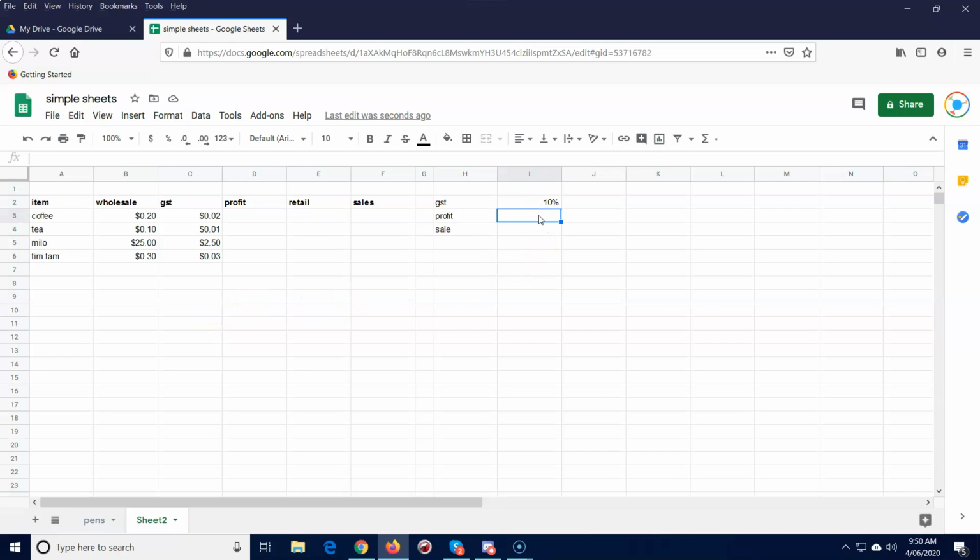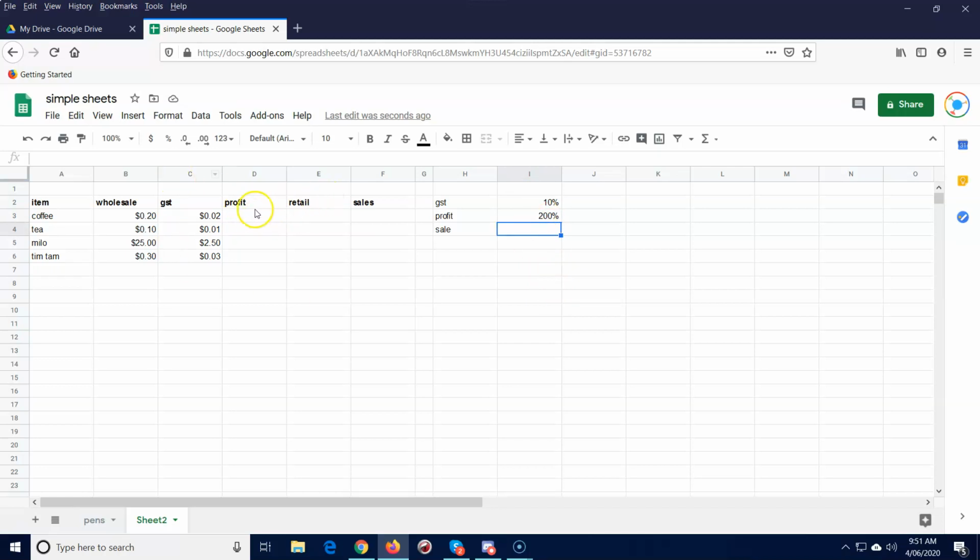We want our profit to be at an absolute minimum of 120%. Again, I will decrease the decimal places. Okay, so that 120% covers our cost of the wholesale, and it will cover our cost of the GST and give us a minimum of 10% profit. That's what you want as an absolute minimum. What you really might want to do is actually increase your profit margin up to about 200% for a start, to give you that little bit of extra padding.